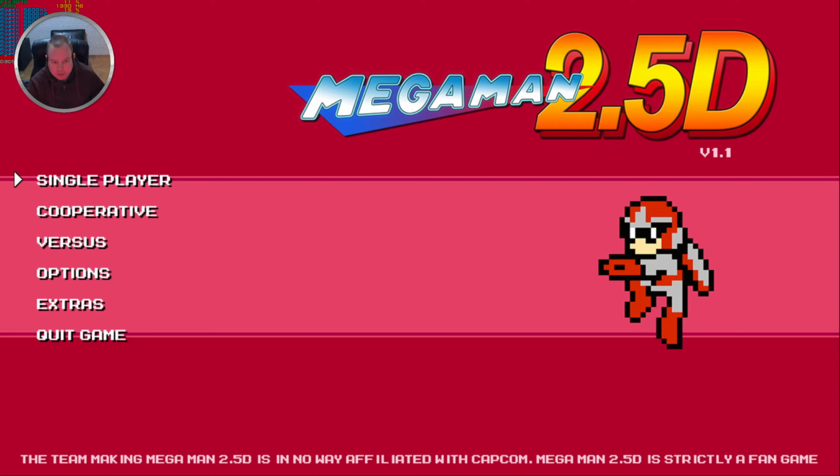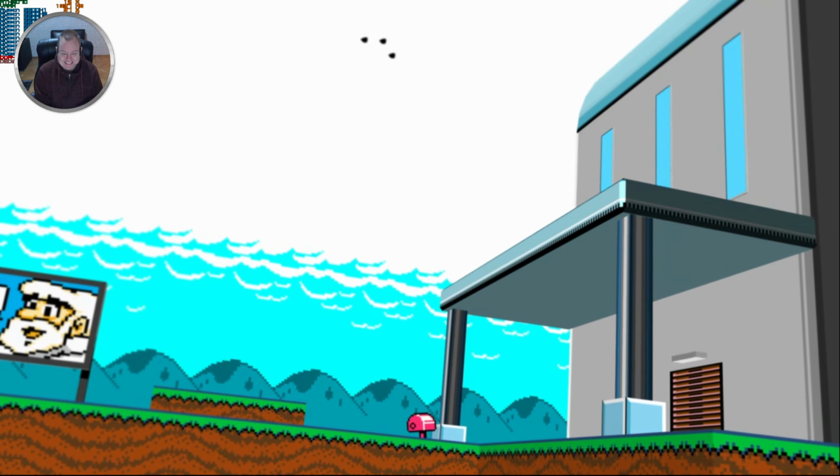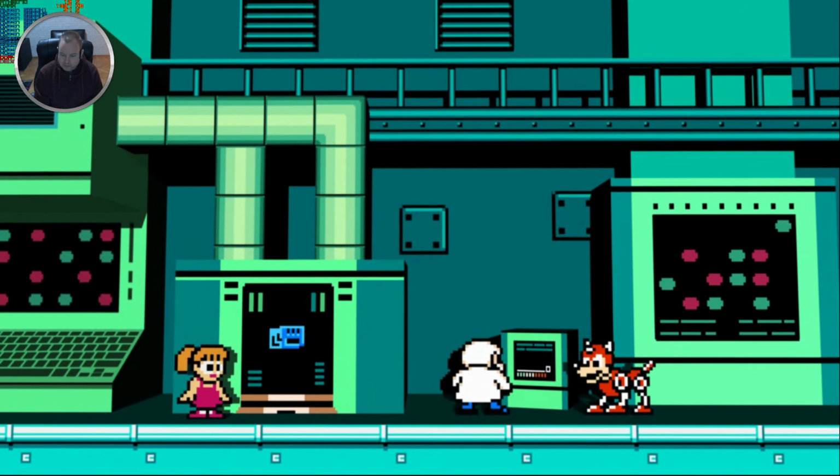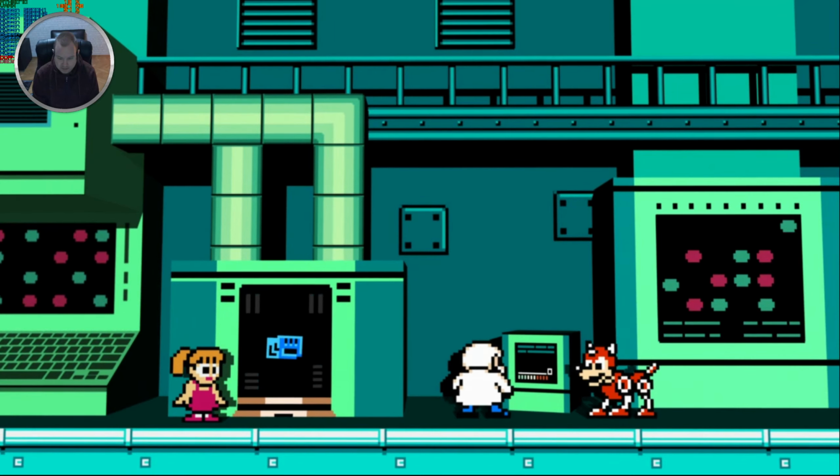Alright, it's time for another free fan-made game release. Obviously, you might guess what game inspired this one, right? Just like the previous one was easy to guess. So this is Mega Man 2.5D. Entirely a free game inspired by the Mega Man games.